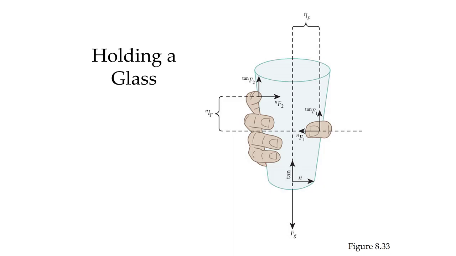If we take all the torques about the center of mass, the force due to gravity does not create a torque. All the fingers — including the thumb — are creating torques; each one creates two forces and those two forces create two torques. It is remarkable to think that the central nervous system has to control eleven forces and ten torques, and we do so almost daily without even thinking about it. The sum of all those forces and the sum of all those torques must equal zero if we are to maintain static equilibrium and hold the cup still. That is a pretty remarkable feat.